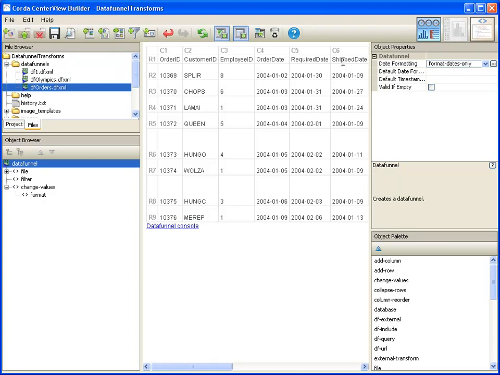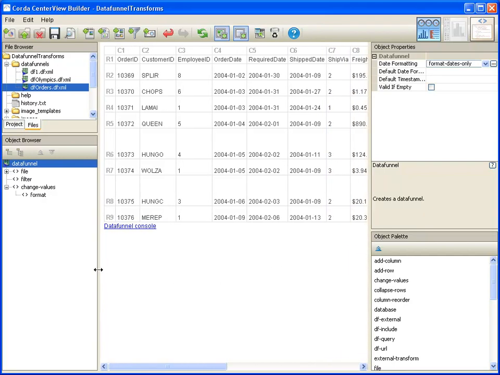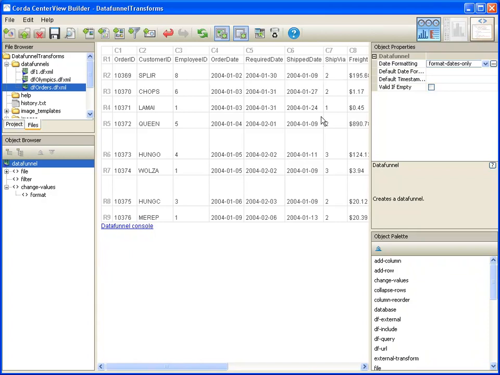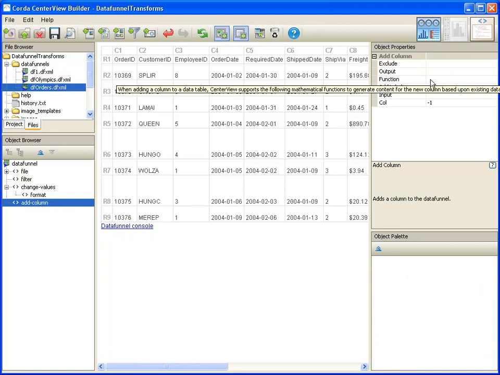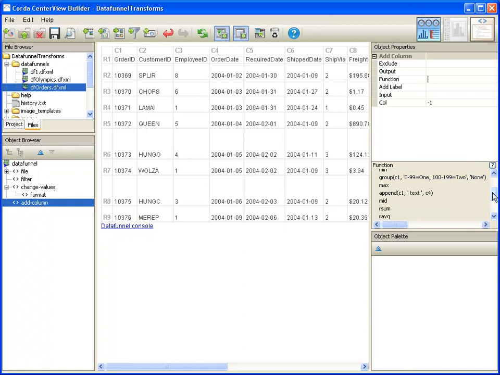I want to make some room for this column. We've got another column right here between these guys that will be the number of days it took till we shipped the product. So we're going to add a column. We want to set the function to be a date difference between columns 4 and columns 6.